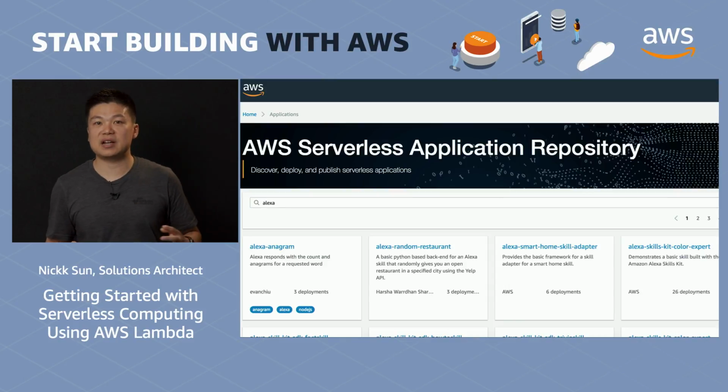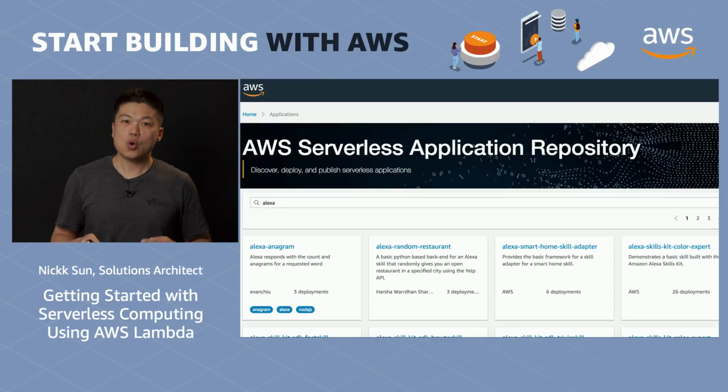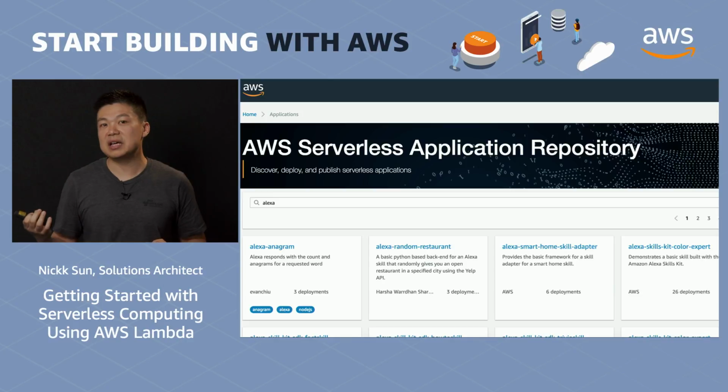So to help you get started learning about the code, we have a bunch of blueprints where you could see how a typical scenario has been implemented as a Lambda function. For example, you can learn how to process an event triggered by an object being created in S3. And there's also another place called Serverless Application Repository, where you can find applications for different use cases made by other developers from the community.